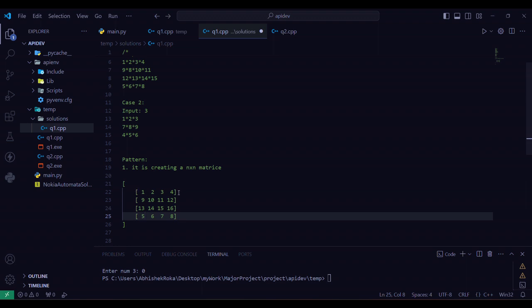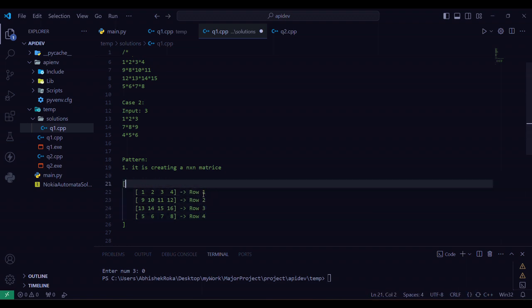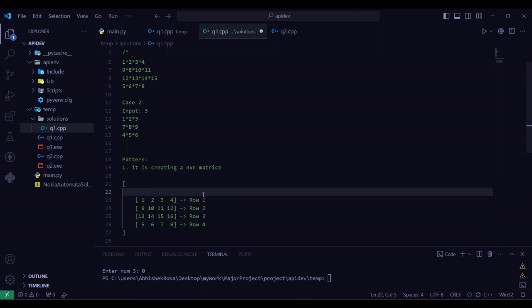This is row 1, this is row 2, this is row 3, and this is row 4. In the same manner, C1, C2, C3, C4: column 1, column 2, column 3, column 4. So this is the first pattern.